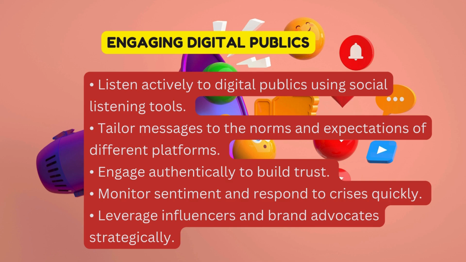So another strategy for engaging digital publics is you have to tailor messages to the norms, expectations, and tone of different platforms. We did speak about this when we were talking about the challenges in using digital media, where we said there's a challenge of maintaining message consistency across platforms. So in engaging digital publics, you have to tailor your content to suit the nature or the requirement of different platforms. Each digital platform has its own culture, its own audience and content format, which is very important. So a message that will work on LinkedIn may not work on TikTok.